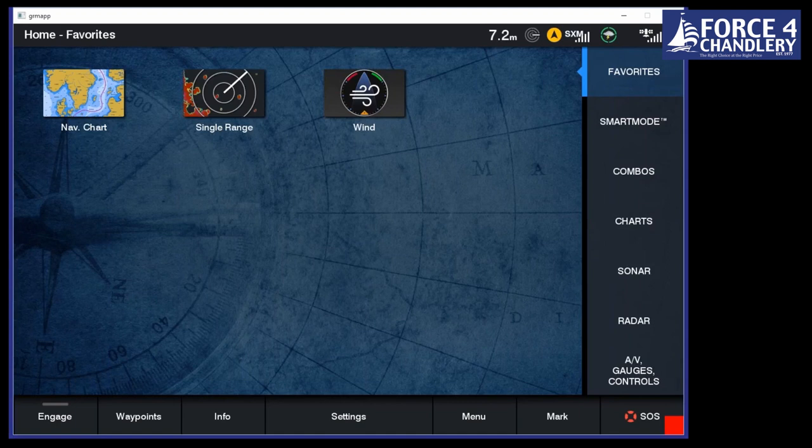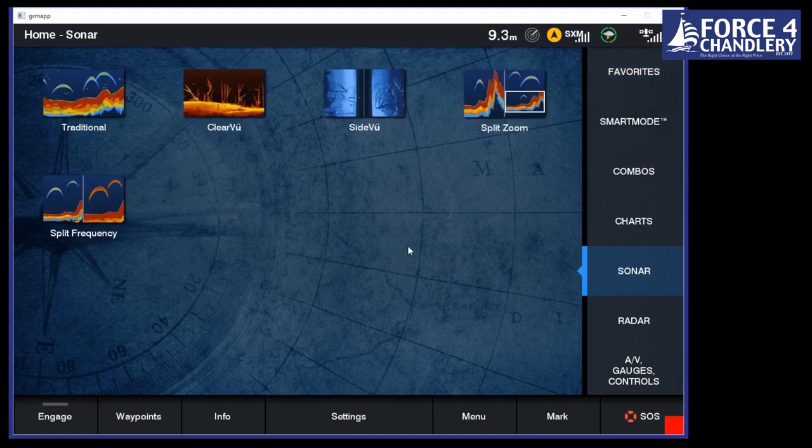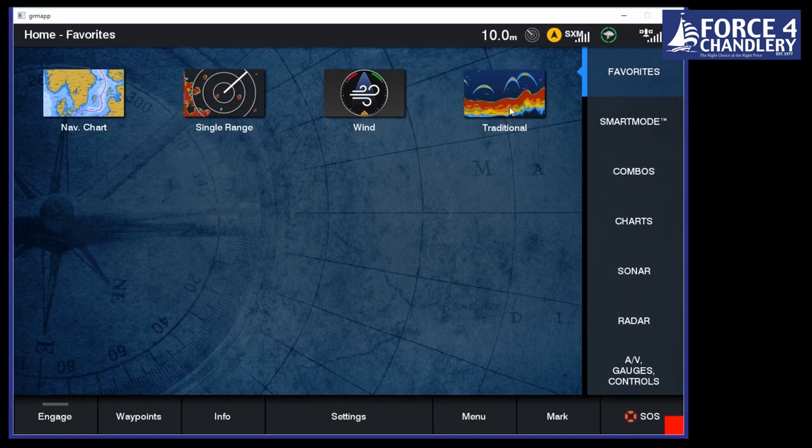So let's get started. I'll start talking about the user interface and this homepage that we can see here. So first off, we're on our favorites page. Now, again, as mentioned, we can set this up however you want. So at the moment, we've just got a nav chart, a radar, and a wind page. So say we want to add a sonar. So we're going to either do a bit of fishing, or we just want to have an idea of the seabed when we're going to anchor. What we can do is press and hold, and that will automatically populate into our favorites page. If we want to get rid of it, we just press and hold again, and it asks us, do we want to delete it? And we say yes.